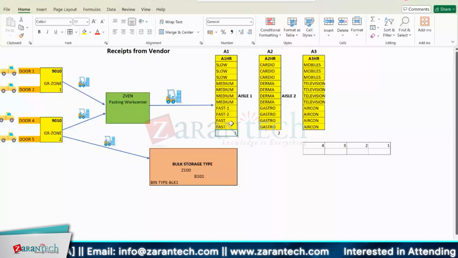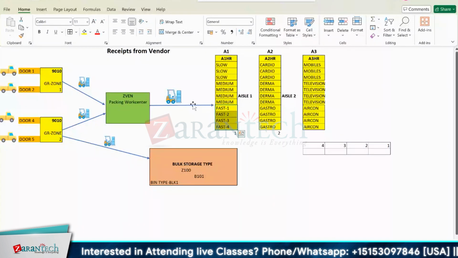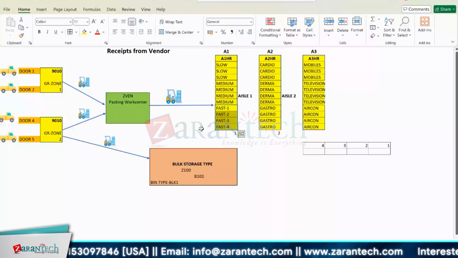Now in terms of the put-away sorting sequence, for any XYZ reasons, I want the system to not go as 1, 2, 3, 4 when the warehouse task is getting created. The system should first create a warehouse task for 3, then for 1, then for 2, and then for 4. If you want to do this, yes, you can do it. It is based on the sorting sequence that is maintained for each and every bin.